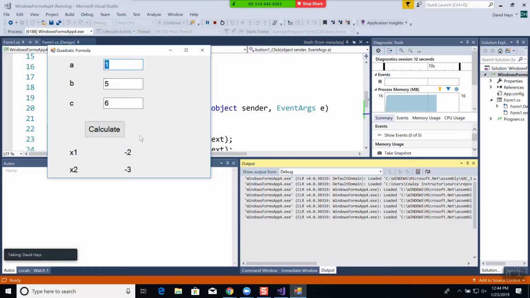If I put this in here, it gives me these values. Put 2,222 in here and click that. It comes up and says NaN. That stands for not a number.